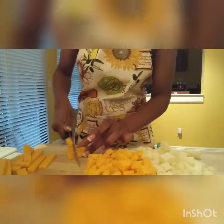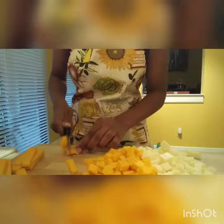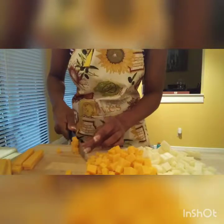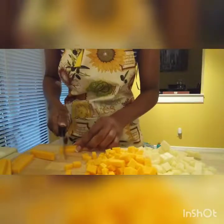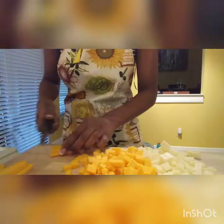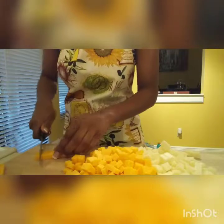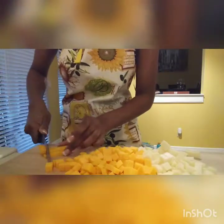And by the time I finish cutting the cheese, the 2 minutes should be up. And I can go ahead and take the noodles out. Drain completely in a drainer, and go from there. Now I'm going to go ahead and finish cutting up the rest of this cheese, which is a little bit left, and I'm going to continue where I left off after the fact. And then I'll show you the next steps in this video.